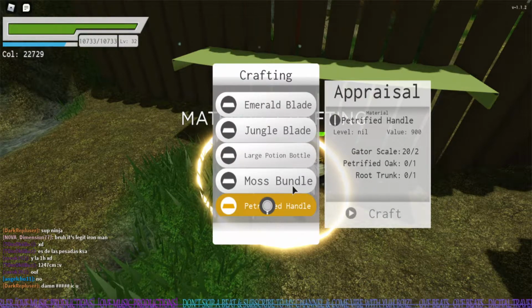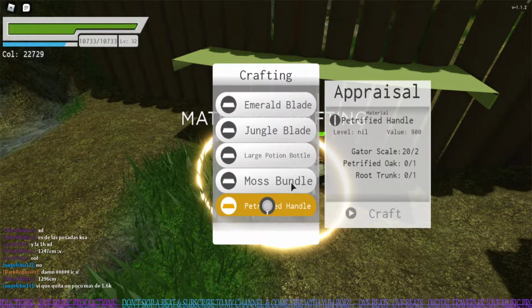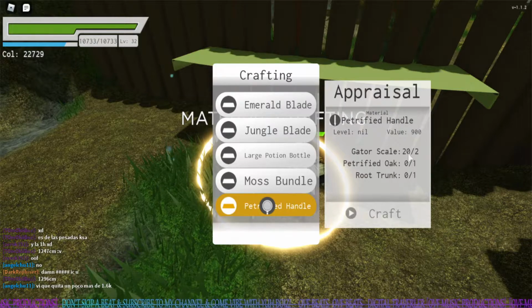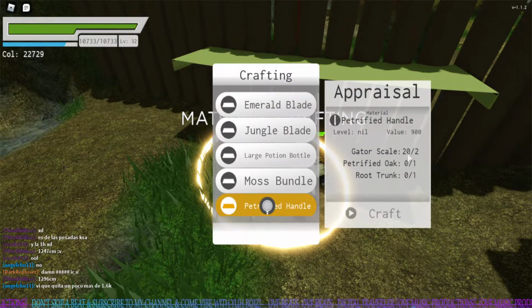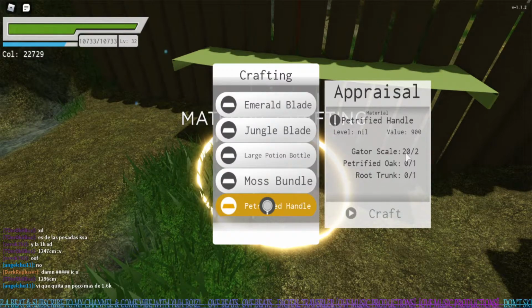Now the boss does 6,200 damage on crit and 4,100 damage on base flat damage. Now, Gator Scale. Everybody knows that gators are the easiest way to farm, even in public access. Stand on a rock, stand on a specific point, don't get hit from range and still get damage in them. Petrified Oak comes from the boss.